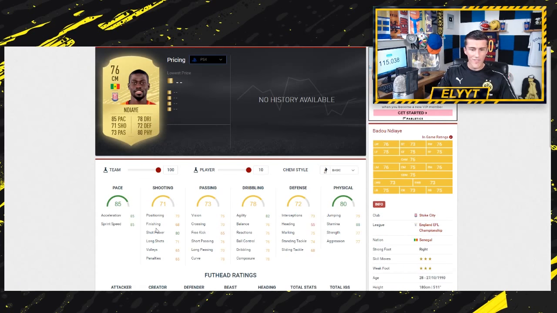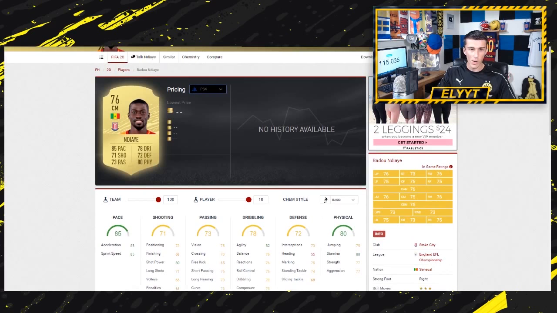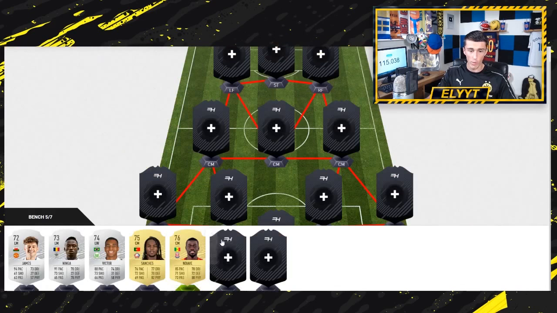Nonetheless, he's got 85 pace and 80 physicality and not a single stat below 71, and that's for shooting. And that is a ridiculously good 76 rated card. I mean, you could expect to see 82 rated cards look like this. And I imagine there's 82 rated center mids that are worse than this Ndiaye. I would not doubt it whatsoever. And that's why we went with him at 76 rated.